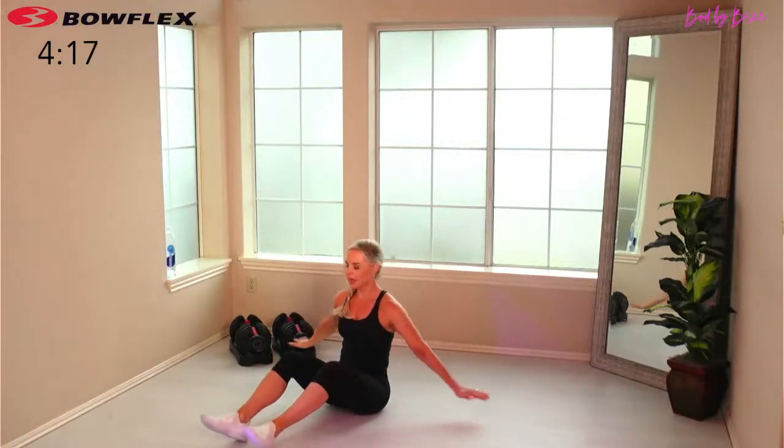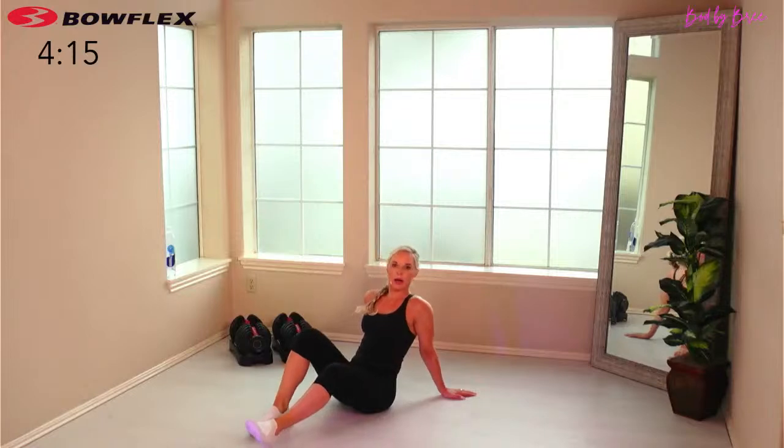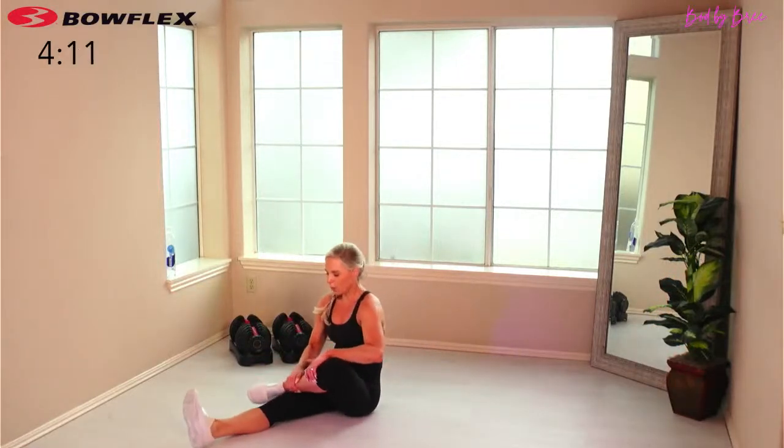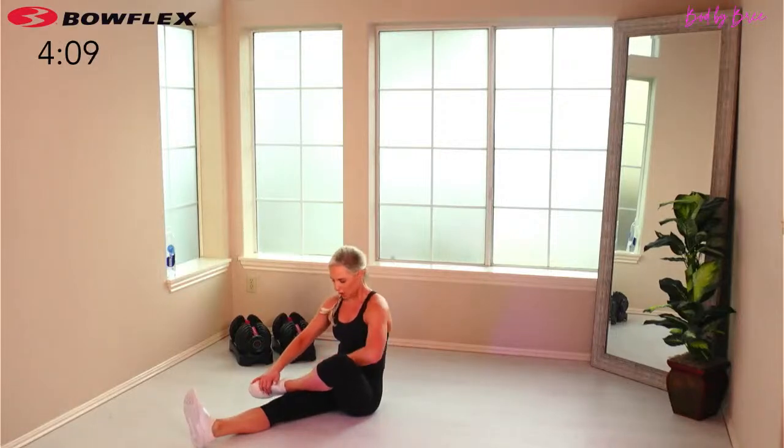We're going to start with the glutes. You can do this standing, laying down, or seated. I call it figure 4. It's the same concept in every position. I want you to take one leg. Actually, here, start with your leg out. Take one leg over the top and bend it. Do you see how it draws that figure 4?